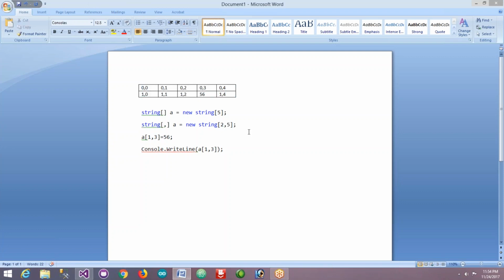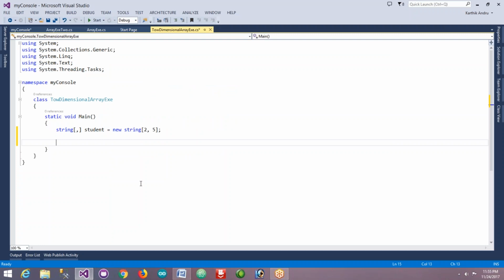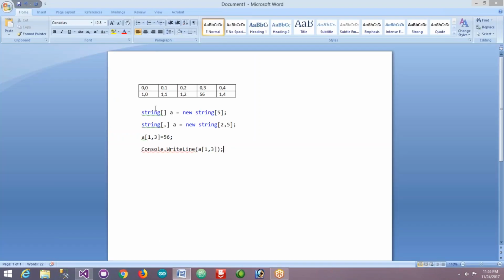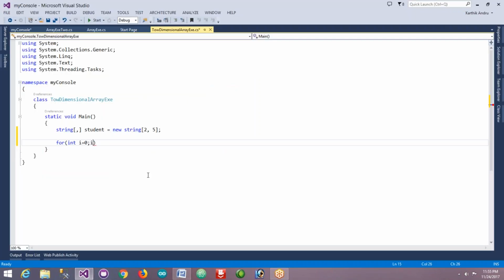Now remember, when we want to print in this format, we should have 2 loops, a loop within the loop. So for that, as in previous examples, here I'm taking the loop. Always remember, the outer loop indicates the row count. Row always starts with 0, because we need to identify these cells with the help of index values. So what is the starting index value of row? 0. That is why we start with 0, and it should be less than 2, then i plus plus.